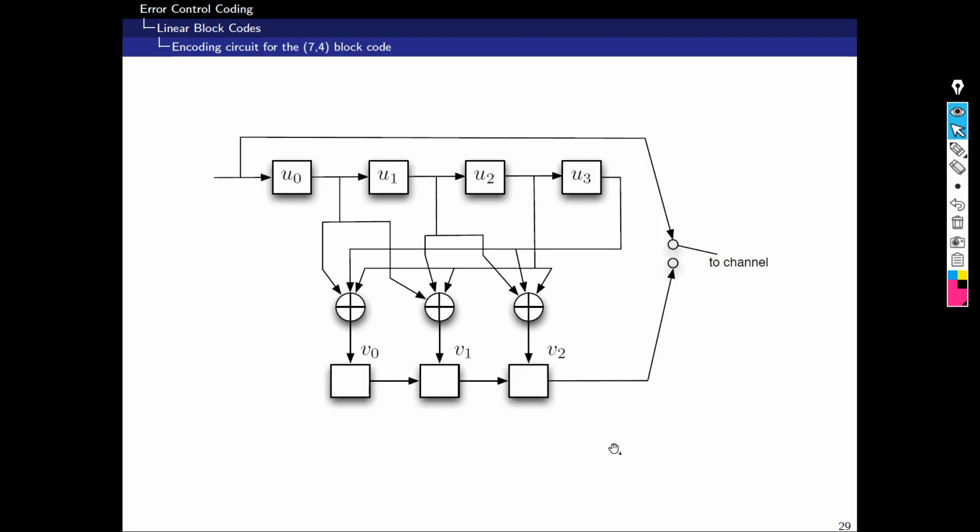Now, how do you build this using a block diagram? Yes? How do you build this using a block diagram? You need to encode this, and at the end of the day, I need to use a circuit to encode that and to transmit it over the channel and let the receiver get the message and then try to decode it.